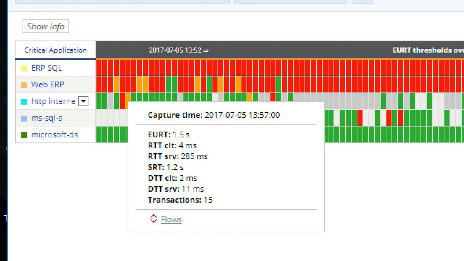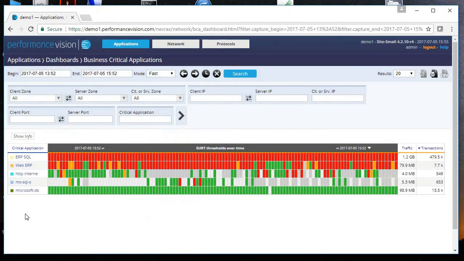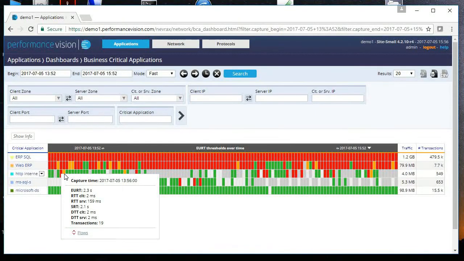So the client makes its request. It takes the server a second, 0.2, to actually come up with that information. There's one. Again, 2.3 end user response time. And of that, the server processing time is 2.1 seconds. So we kind of have a place to start. If someone's complaining, we can look, and there's where we would probably start our troubleshooting process, is to figure out why did it take the server and the application 2.1 seconds to find the content.